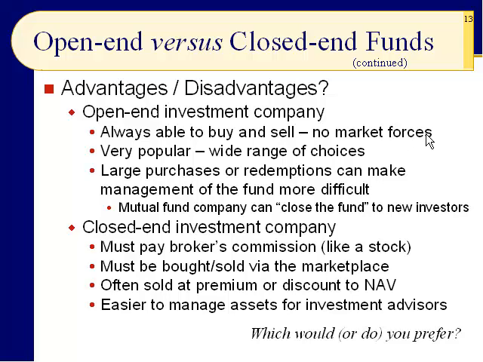Now, what about the closed-end mutual funds? What are the advantages and disadvantages? Well, the disadvantage is you have to pay the broker's commission, but they've gotten cheaper in the past few years. But still, you have to pay a broker's commission. You have to go out and find somebody who's willing to sell their shares or buy their shares from you. And with most closed-end funds, it's not a big deal. But as we said, they're not that popular anymore, so the marketplace for them is getting smaller and smaller. They're often sold at a premium or discount to NAV. It's not really an advantage or disadvantage.